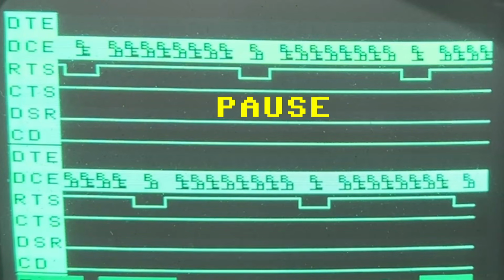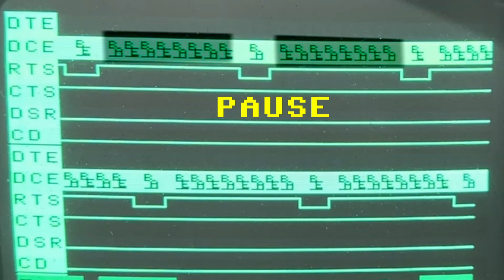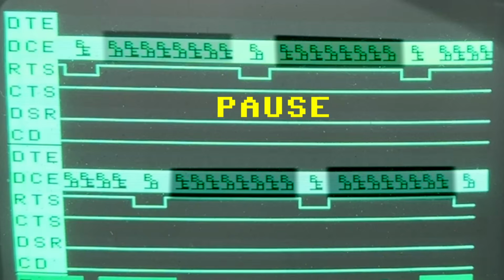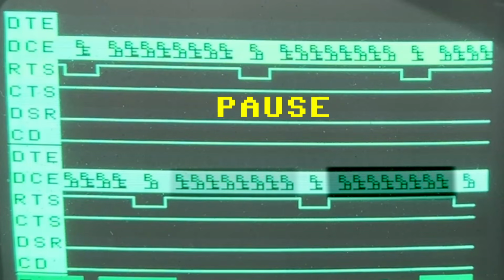Okay, let's pause here. The data's been streaming for a while and I noticed something interesting. Between each of the RTS flow control signal transitions, they are all 8-byte groups, so that shows me that the 8-byte threshold I set for the UART is working. At this slow speed, we could probably increase it to the full FIFO capacity, but that's neat to visually confirm the setting.